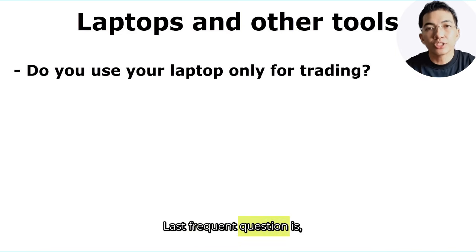Last frequent question is, do you use your laptop exclusively for trading? Yes, I use one laptop only for trading, and the reason is because I'm afraid of doing other things on the internet while I have my account opened with my money in it. This is the only part in which I preferred to differentiate.